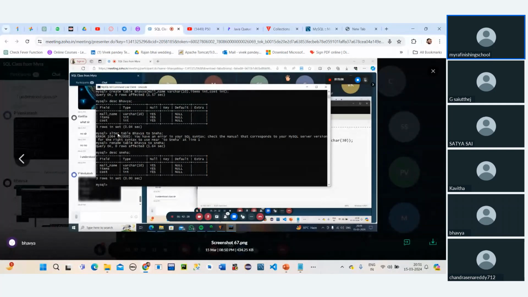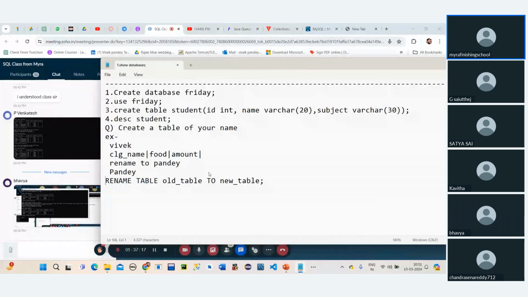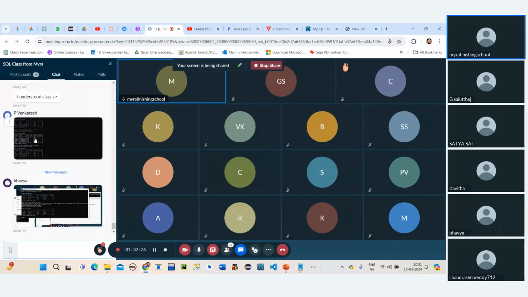Guys, I did not say to use alter. Without the alter command. See here, is any alter command used in this? Rename table, right? Rename table, old table to new table. So before renaming, you have to create a table. Any table you create, then try to rename it by this command. No need of alter. Alter I have told anyhow. Understood? Both of you tried, but what exactly I need is not that.